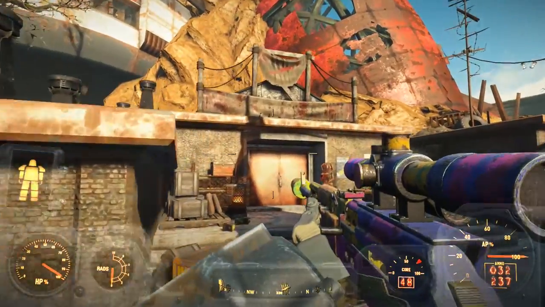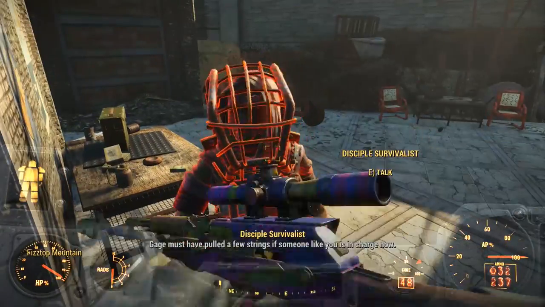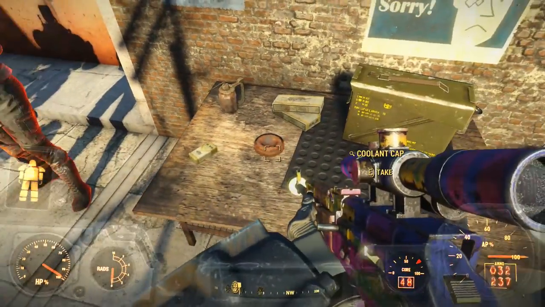What's inside here? What is this? Oh, this is where the disciples or someone were hanging out, right? Pulled a few strings if someone like you is in charge now. You think so? It's been a little while. It took you a little while to figure that out.